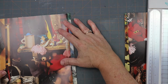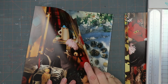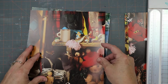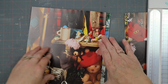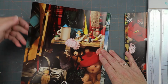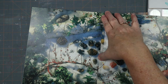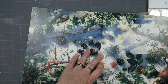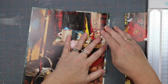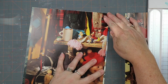and I can either bring it all the way to the edge. Let me get in a picture here. So here's my paper, here's my score. I can either bring it all the way out to the edge of the book, but then I'm going to lose this tiny little bit here, because when you open it up, the page is going to be right there. But I think what I'll do is just bring it a quarter, maybe like a quarter of an inch or eighth of an inch from the edge.